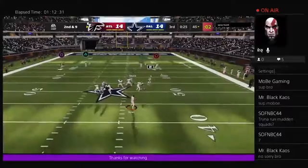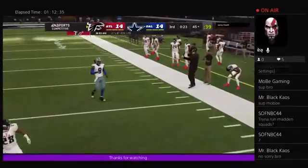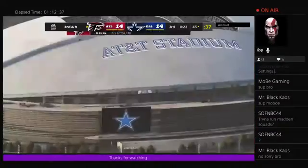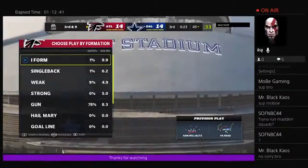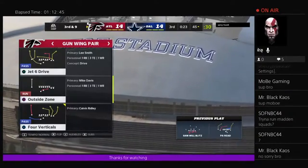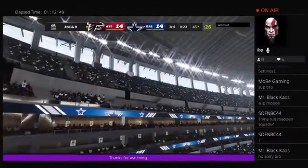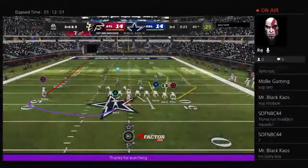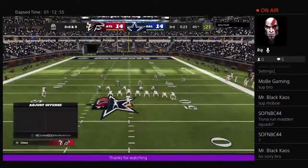Here's Ryan. And he takes a shot on the release as this will be incomplete. Oh, that's got to frustrate him a little bit because they nearly got to him there, and it would have been the first sack of the game. Instead, they're able to influence the release, and they did force the incomplete pass. And now on third down, they'll need to get it to the 36 to pick up the first.